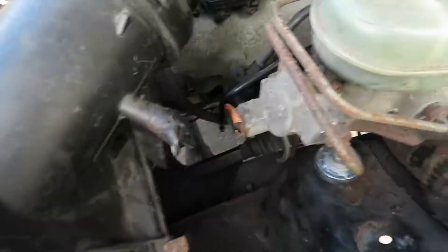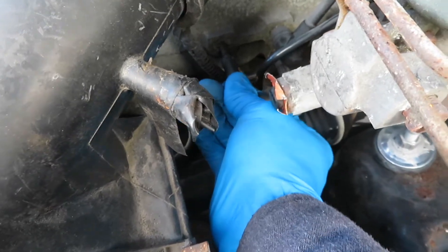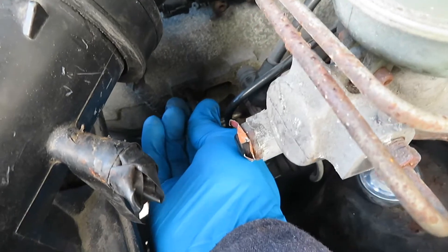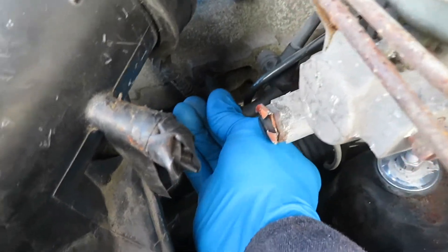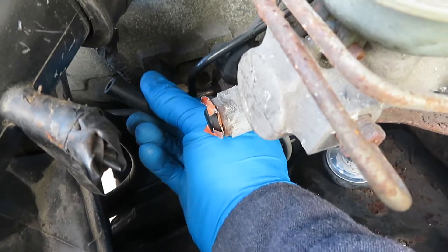It's not the exact appropriate part, but it's actually going to do the job pretty well — it's nice and tight. My buddy at the auto parts store hooked me up and did a pretty good job putting it together. I'm going to go ahead and put the elbow right in there. There she goes — that's nice and tight, and it was kind of facing up.